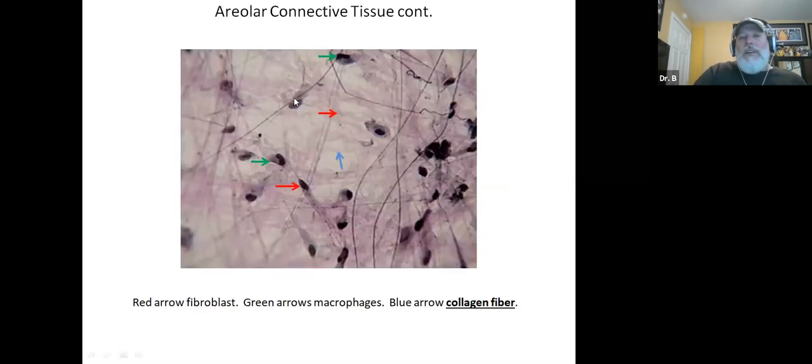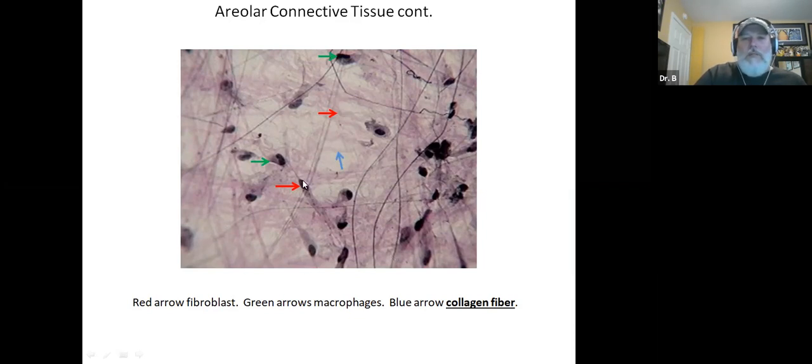And this one, I think, paints a better picture as to what we see as far as the arrangement of fibers, because you can see a lot of space in between those individual fibers. Again, we can see this red arrow pointing to a fibroblast, these long kind of oval-like cells. And on this one, you can kind of see it creating the fibers as it comes off of the fibroblast. Right here, this is our macrophage. And this blue arrow is pointing to some of the collagen fibers that you can see woven through the extracellular matrix.